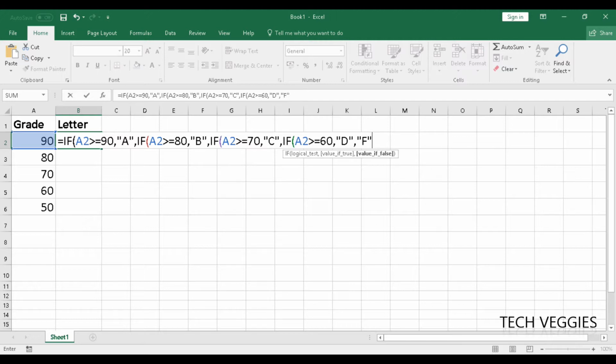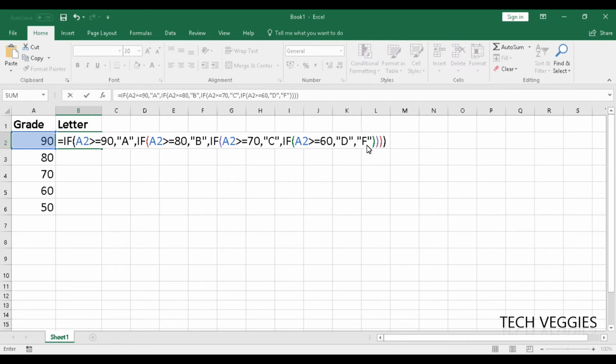For every IF that we use here, 1, 2, 3, 4, we need to have a corresponding, not just open brackets, but close brackets. So for every open bracket, 1, 2, 3, 4, we will have a corresponding close. So that's 1, 2, 3, 4. And Excel also gives you some help, a clue here with color-coded brackets, so you know if you're missing one that doesn't match here. So we can go ahead and press our Enter key.